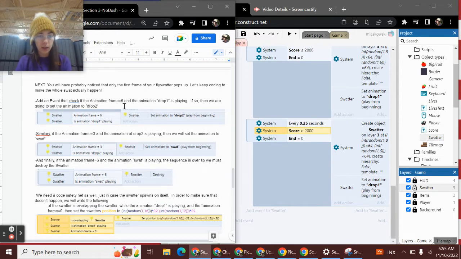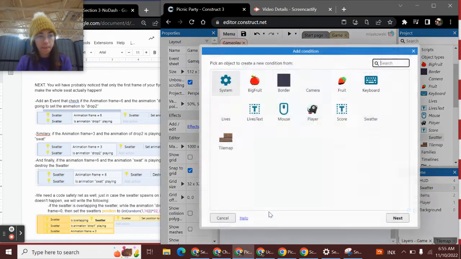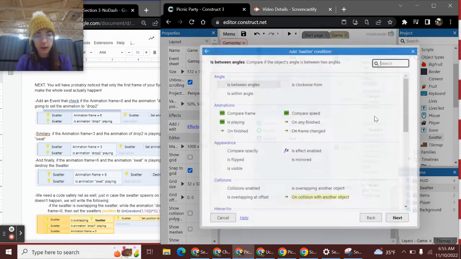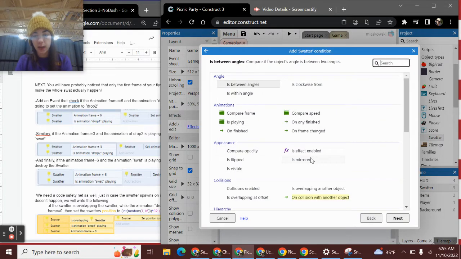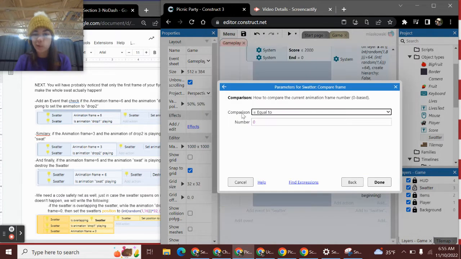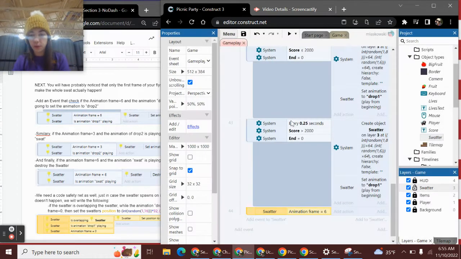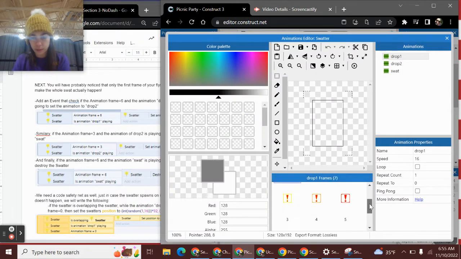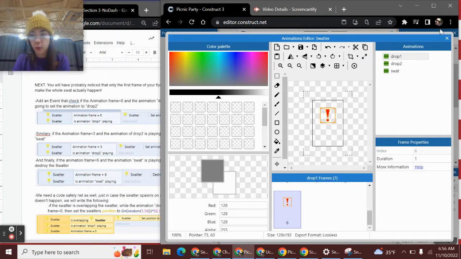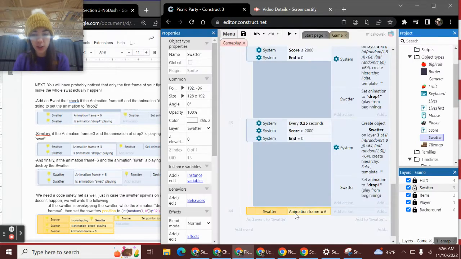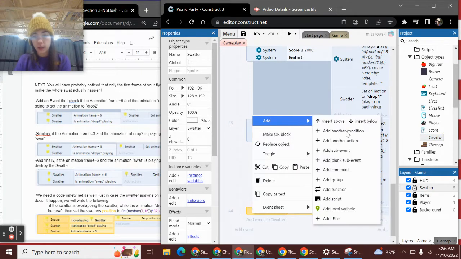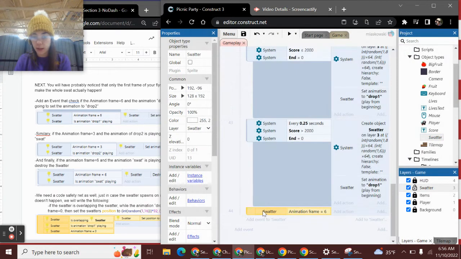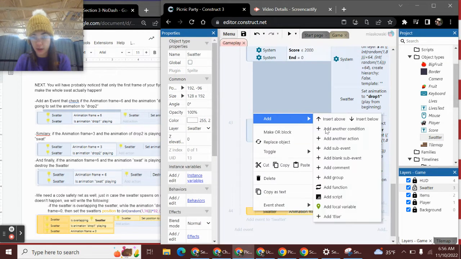We are going to come here and check the fly swatter, and we're going to check if the animation frame is 6. I say 6, but I don't remember how many there were. Weren't they 7? Oh no, it is 6. Cool. So we're going to check to see if the animation frame is 6, and add another condition.